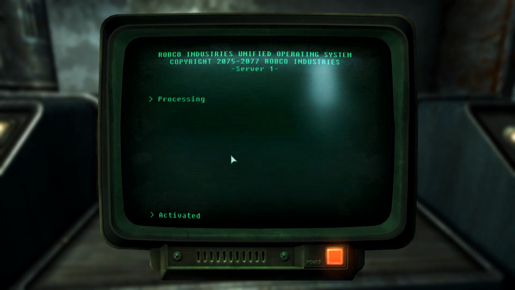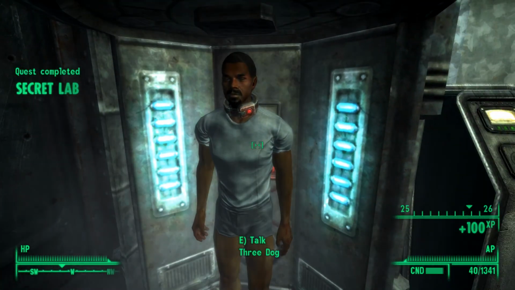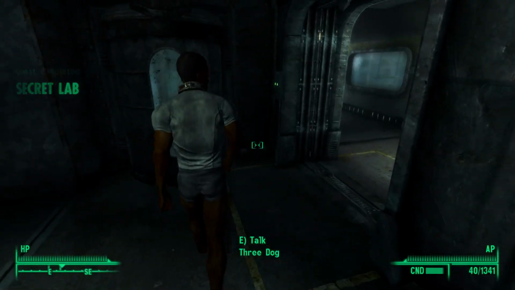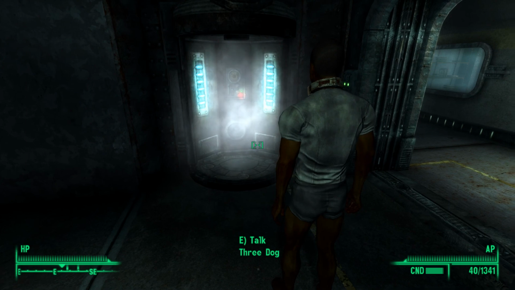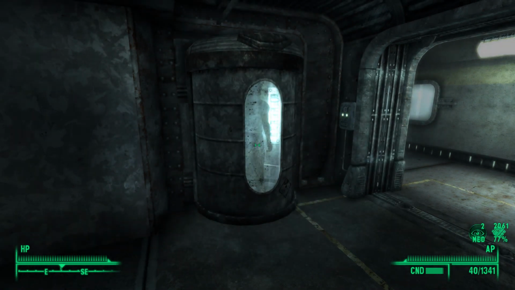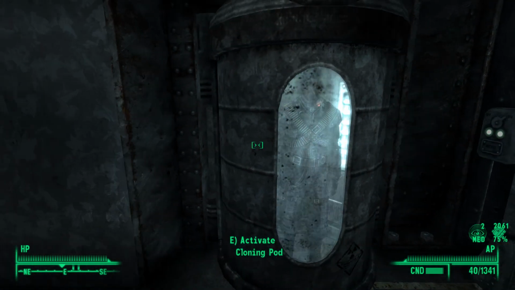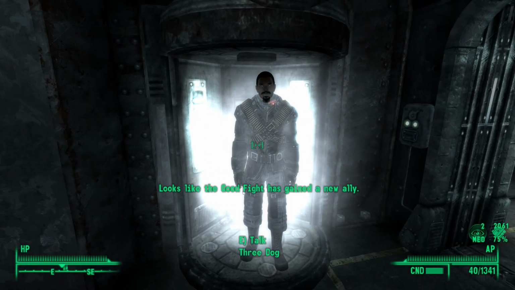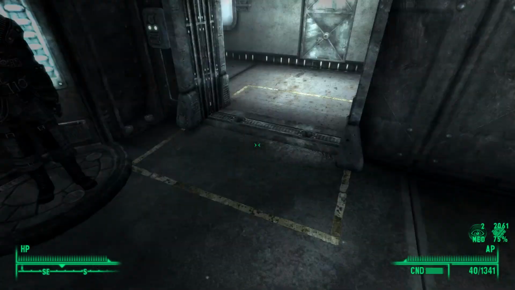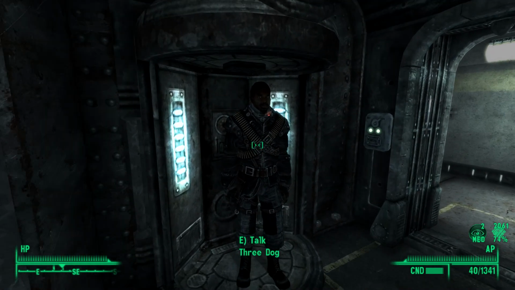Activate pod. Processing! Hello, Three Dog clone. Oh, okay. So he goes over here, and slowly turns around, puts on some stuff. Oh, okay, okay. Looks like the good fight has gained a new ally. Ha ha ha! Okay. Isn't he supposed to go test shooting stuff?